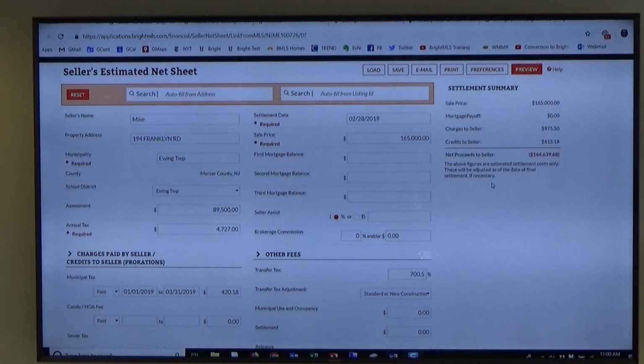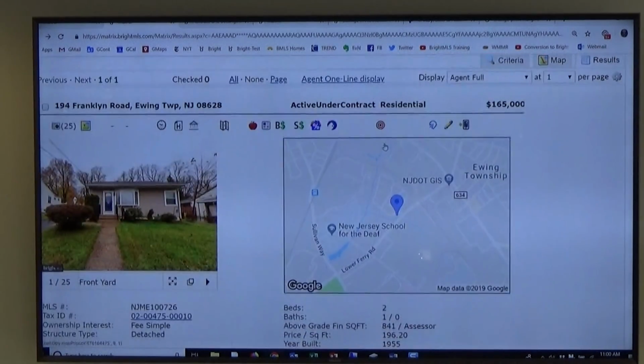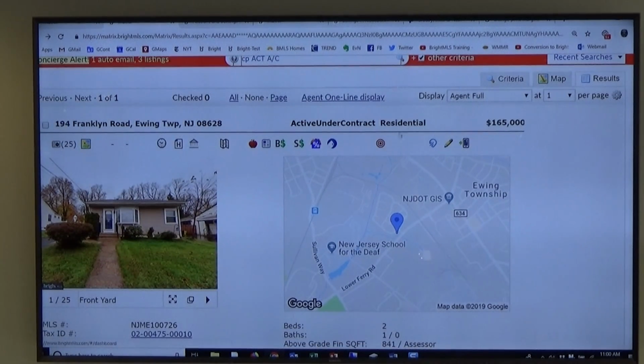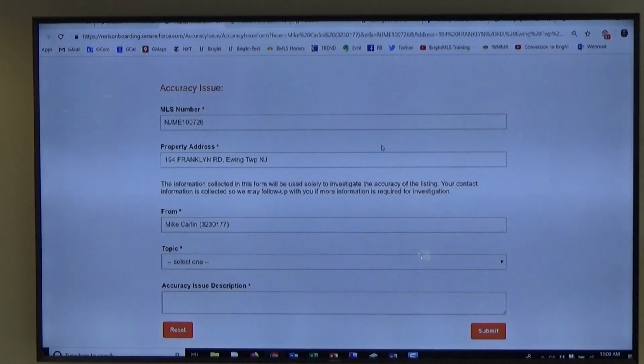Whatever's not fixed, I would just tell you guys, if you find something that's wrong, first of all, closing costs, get it into my hands directly. But for anything else you find that's wrong, if you click on this little bullseye icon on this listing right here, let's say the status is wrong, or you find something else that's incorrect with this listing, you can click on this bullseye right here, and it immediately starts what we call a case behind the scenes with our support center. And you can basically anonymously report this thing.